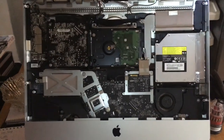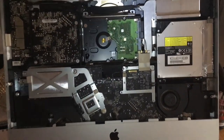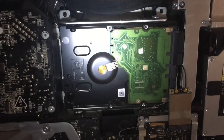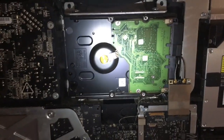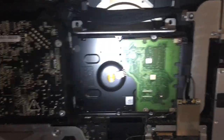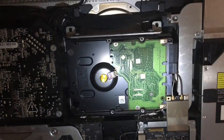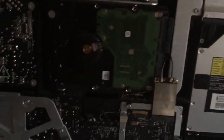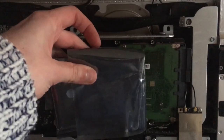So this is what it looks like once you've got the screen off. I think I've actually bought the wrong size hard drive, which I might be really embarrassed about. I'm going to have to go get a different one, because I can't bother to basically wedge one in there and let it dangle otherwise. So it looks like it is the bigger size hard drives that fit in, because it's right here. And for size comparison, let me just, you know, it's, yeah, never mind.